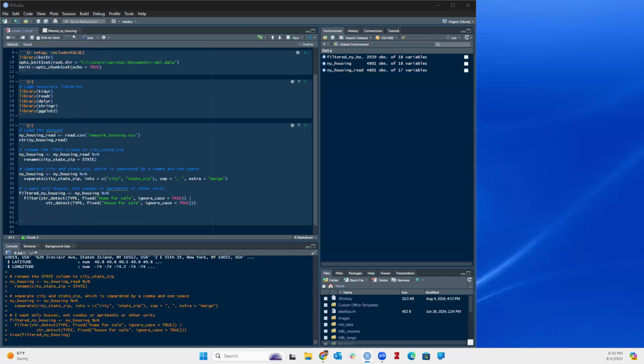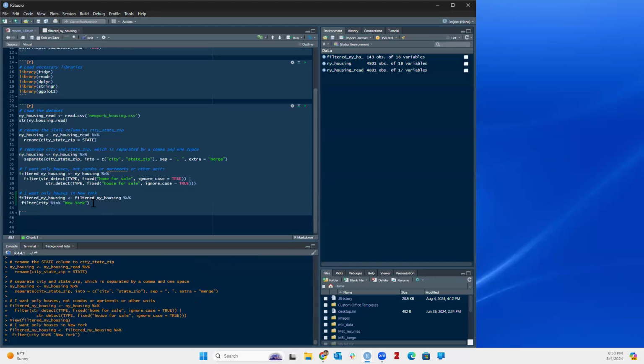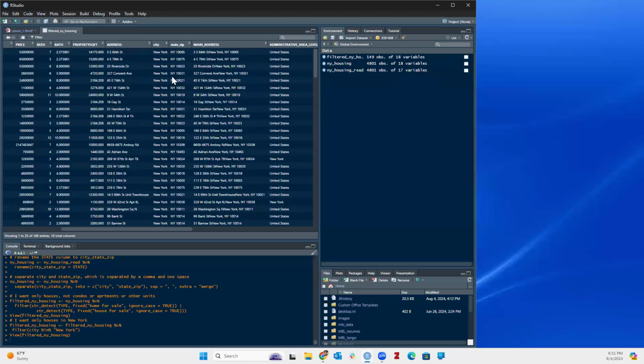But again, I want to see all the houses in New York because I believe that'll give me a good idea. That being said, let's do a function that only returns houses in New York. We're sticking with the same name because I want this to represent an attempt. I probably could have put filtered in front of this one as well for consistency reasons, but I'll explain that later. So we're going to pull all of the rows that are in the city of New York, and let's see. Nice.